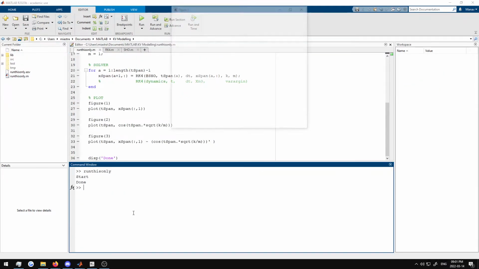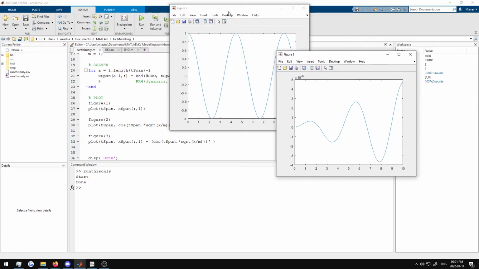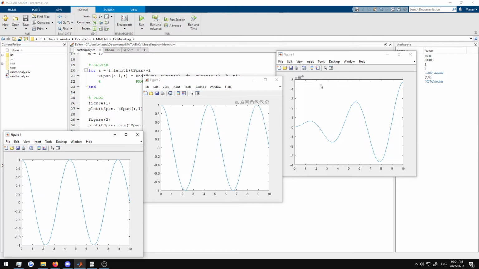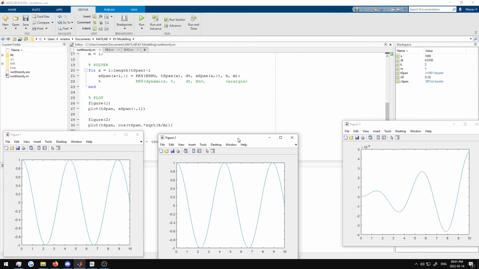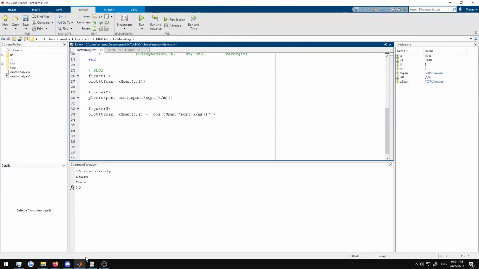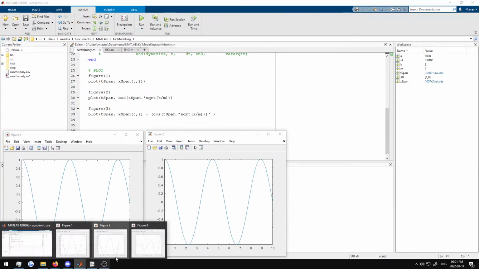CLC, just to make it look clean, and run this only. Boom, we're done. So, as you can see, we have our 3 figures, right? I'll just move them down here so they're easy to see, and I can't scroll down here, so I'll just press enter a few more times. All right, and reopen my 3 plots.